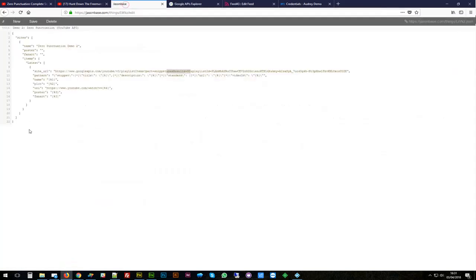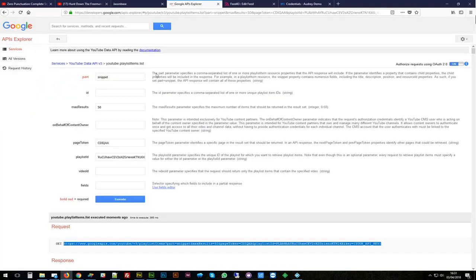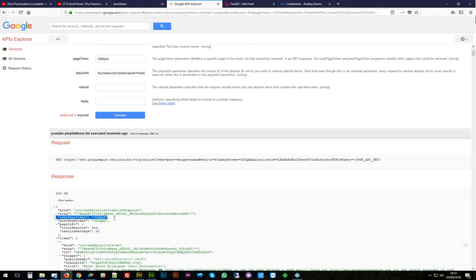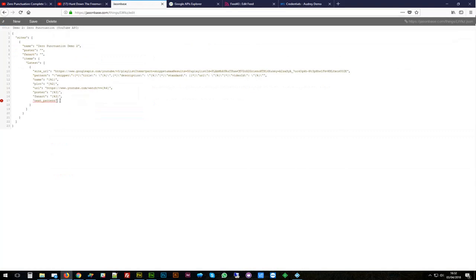But before we copy that in, to add a next page link within the add-on, you need to add two things. First of all, the next pattern. This will search the page for essentially anything that suggests that there is another page. In this case, we're looking for the next page token. If you're using this outside of the API, it might be a next link or a page numbered link or something like that. But as long as it's on every page, you can use it.